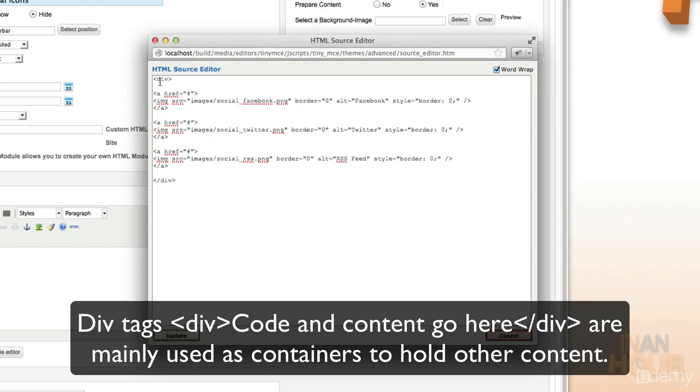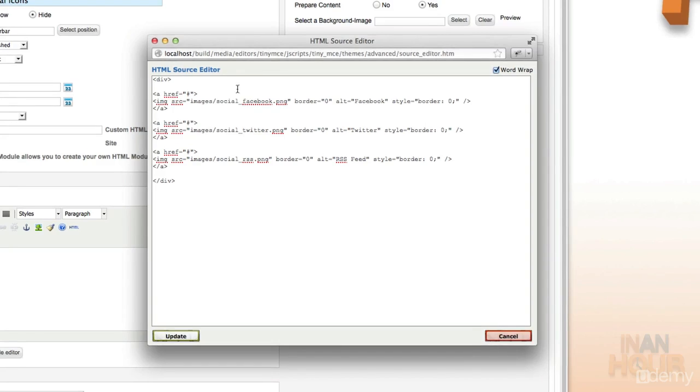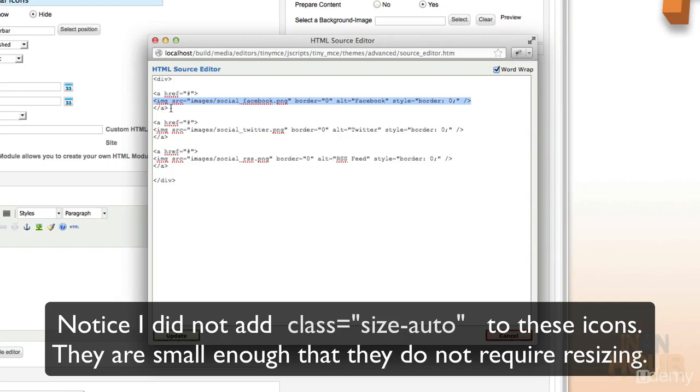We'll see here that we've got a new tag called the div tag. I'm using a div tag in place of the paragraph tag that we've seen before. The reason I'm doing this is because a paragraph tag actually has invisible space on the top and the bottom to ensure your paragraphs are spaced properly. I don't want additional spaces around my social icons, so I'm using a div tag because there's no default spacing around it.